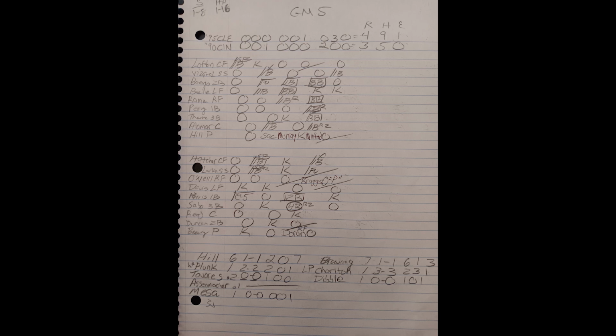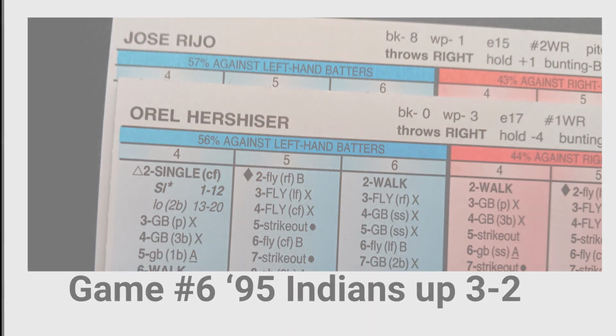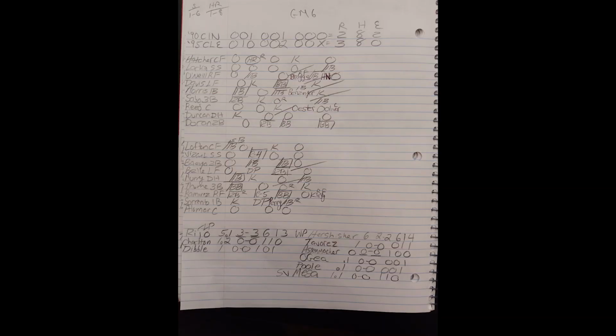So the 1995 Cleveland Indians take a 3-2 series lead headed back to Cleveland for Game 6. Okay, so in Game 6 now with the '95 Indians up 3-2, we have Jose Rijo on the mound for the Reds and Orel Hershiser on the mound for the Indians, a rematch of the Game 2 starters. And you're going to see the 1995 Indians are able to close the series out in 6 games by winning this one by a score of 3-2.